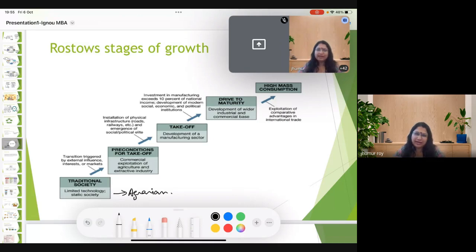So any traditional economy will always be agriculture based, because if we study development, we find that people have worked in agriculture only. Food comes first. You can't think of manufacturing and other things if you don't have food. So first priority of any economy will always be food. So you have an agrarian economy which will talk about food. Here you're not using much technology, you are using primitive methods of agriculture. So that is how your economy is going to work.